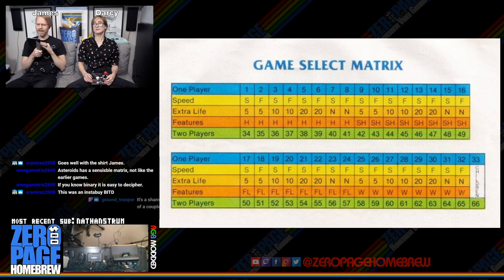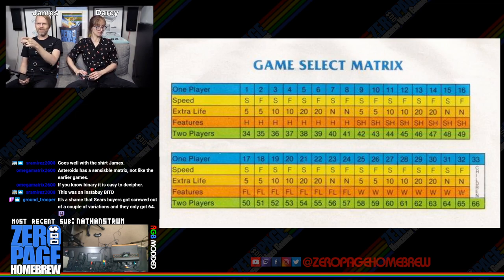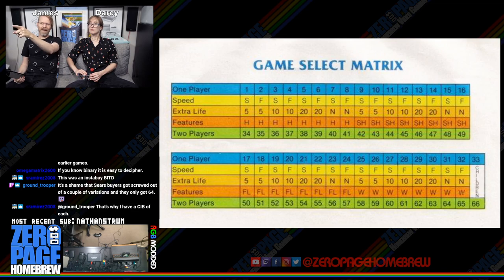Let's see, the lives: 5,000, 10,000, 20,000 points, depending on the game number you choose. The tougher game variations don't provide any extra spaceships. So if you wanted a hard game, you would pick no lives and the speed the asteroids travel. You'd pick fast, so an F and an N, which would be at game variations 8, 16, 24, and 32.